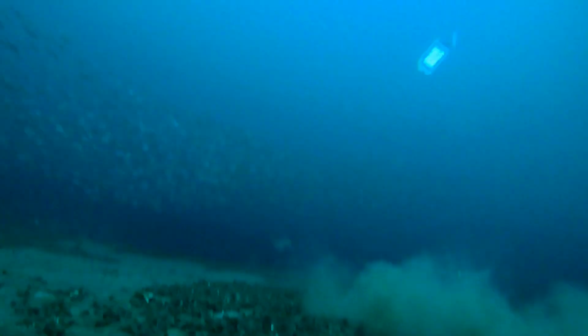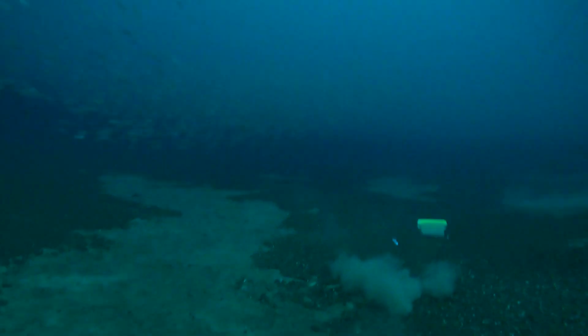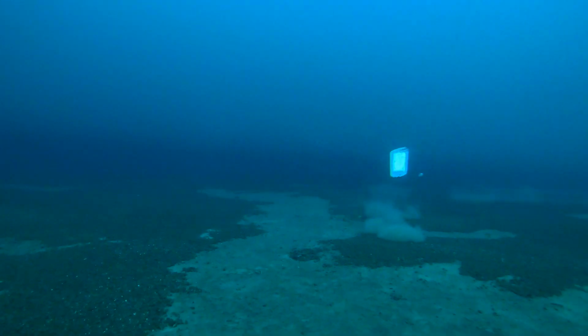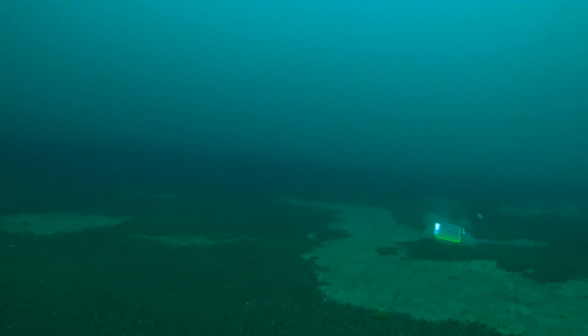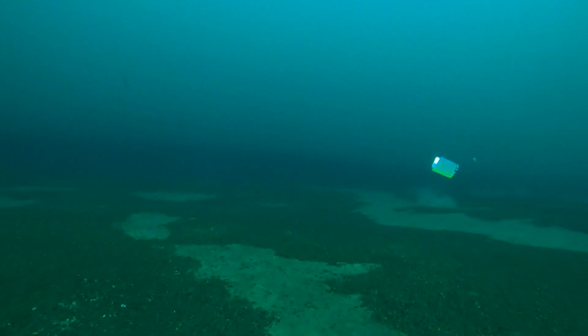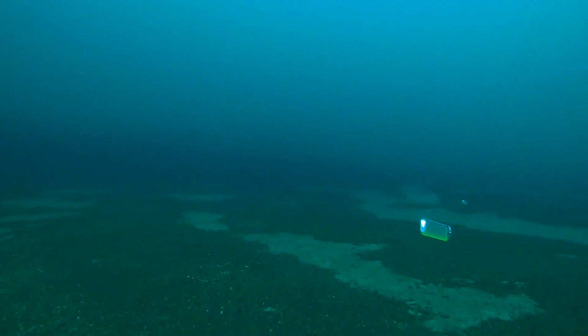This first clip I thought was pretty cool, and it's something I've wanted to see underwater for quite some time. If you look in the top left corner of the screen, you'll notice a giant ball of baitfish. These are alewives, and these are actually the reason why salmon were introduced into the Great Lakes. They're an invasive species, and salmon were introduced to control their population.